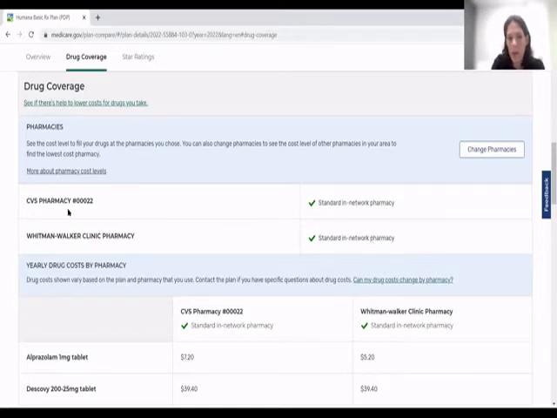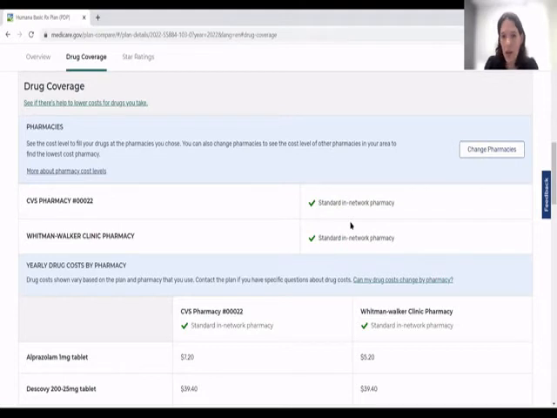If a client is in a plan that's showing as out of network for their pharmacy, it's usually best to just check in with them. Sometimes clients would rather switch pharmacies rather than switching plans. Other times, clients have had a relationship with their pharmacy and they want to make sure that they can continue to go there. So they would elect to switch plans and choose something that remains in network for that pharmacy. And this is really important because if a pharmacy is out of network, the medications will not be covered there at all. So it's not that someone will pay a little bit more or slightly higher costs. They will just have no coverage.